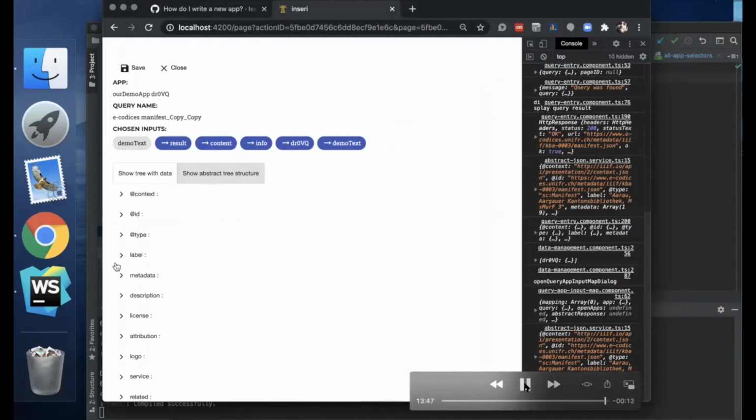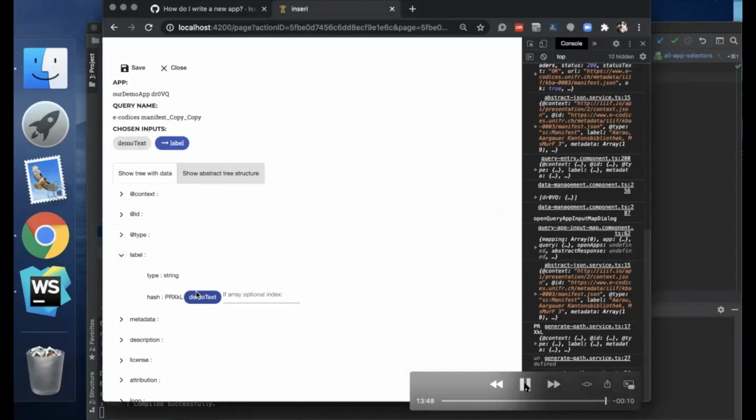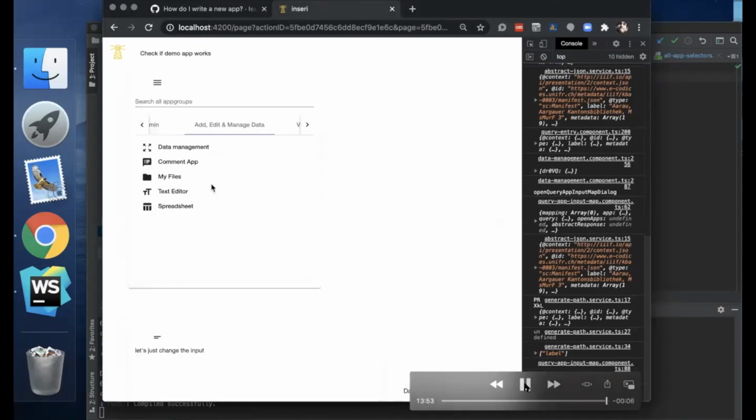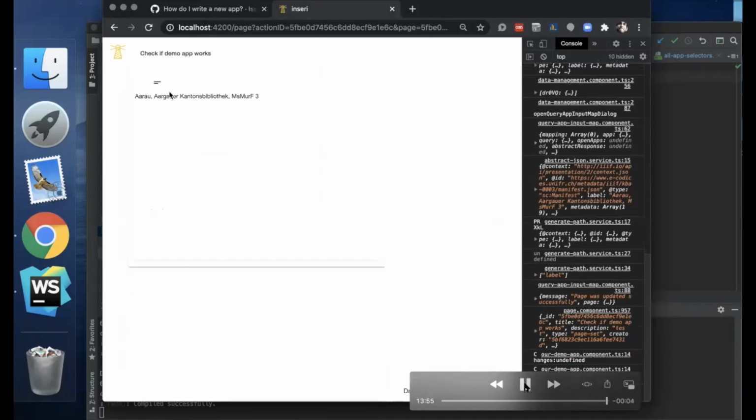You don't have to add anything to your code so that this data flow is already working. So now our demo app is done and can be used and combined with the other apps.